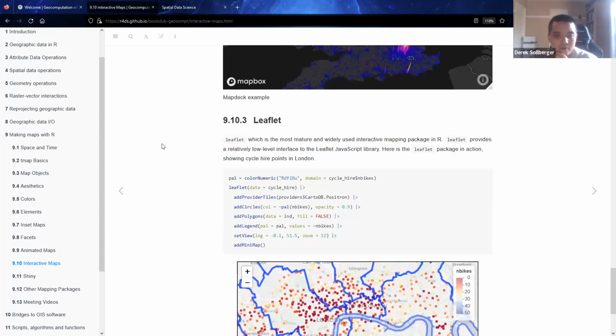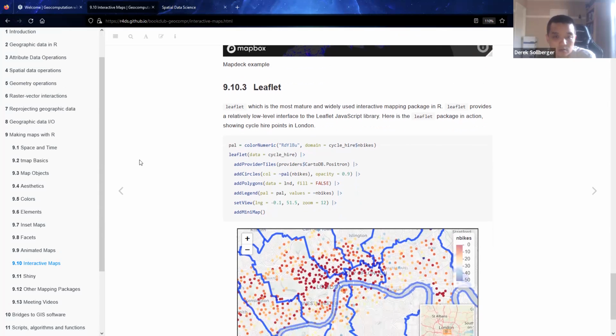And then finally, as we zoom out a bit, rather than using wrappers of other functions, a lot of this, as you said, tends to be based in Leaflet, which is arguably the most mature and widely used interactive mapping package in R. It's still a good compromise about having easy and accessible code, while it's really powerful because it accesses the Leaflet JavaScript library, and we'll see some of the effects here.